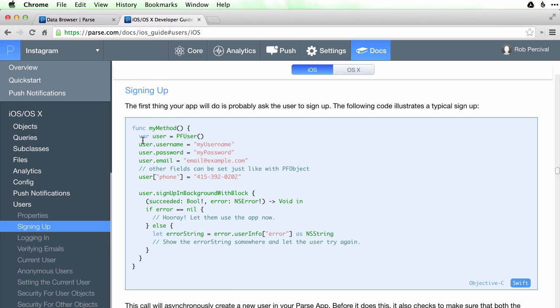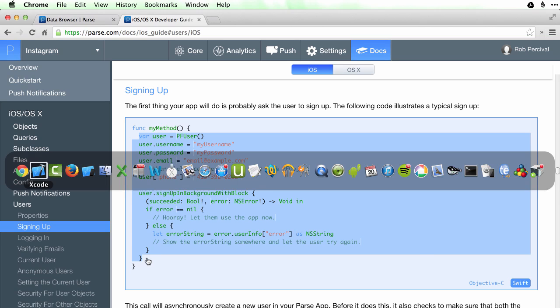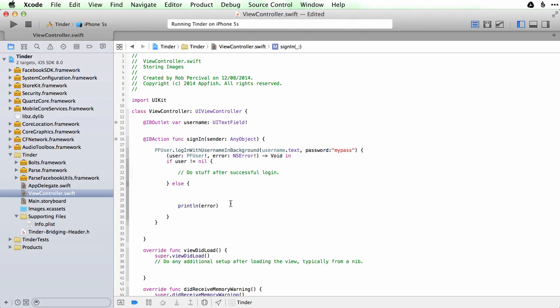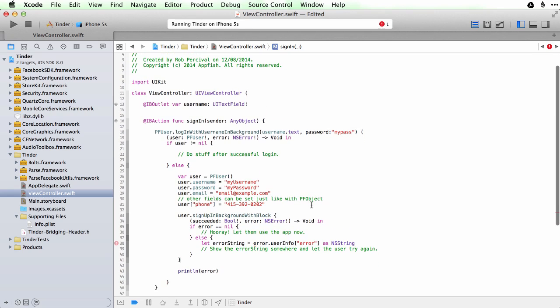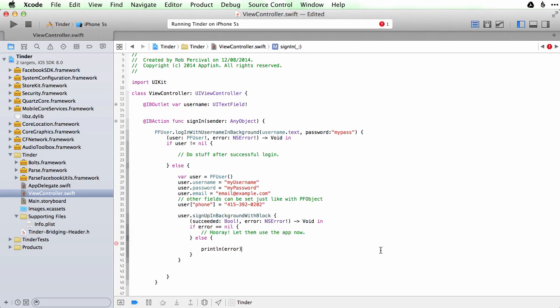So we don't want to do it as a particular function. We just want the main code there. So let's just copy our final error. So that's where we're actually going to display our error.